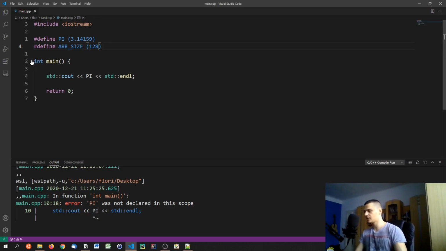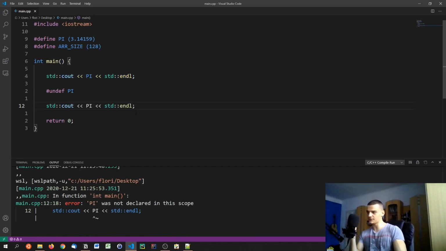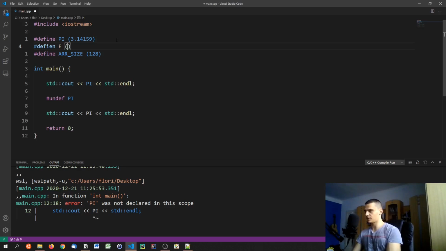Whereas if I don't do that, we're going to print pi. And also if I do it before that, we're going to be able to print pi, but we're not going to be able to print it after that undef statement. And this can be useful if you're defining mathematical constants that have names like e, for example. So let's say we have e, and I'm not sure what e is. I think 2.7 or 1.7, I don't know, 2.7, let's say. And if we have a constant like e defined, the problem is that e is a name that is easy to find something else called e. And if you don't want every e in your code to be replaced by 2.7 or something like that, you would have to define it, use it, and then undefine it as soon as possible. So for the rest of the code, there is no constant, no macro with the name e. This is just a simple example of undef.